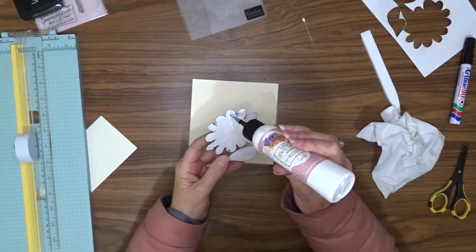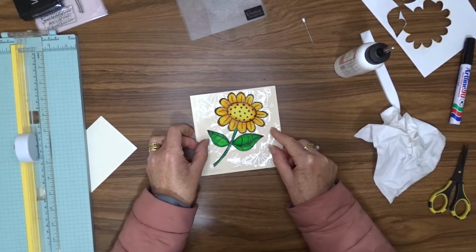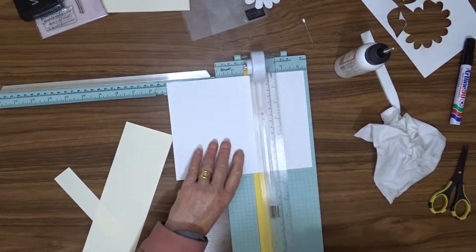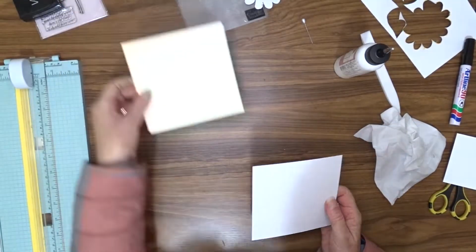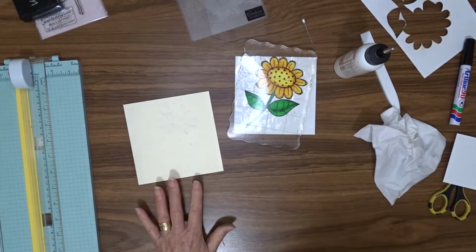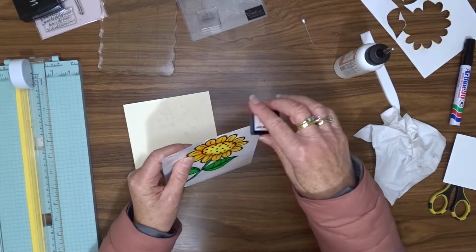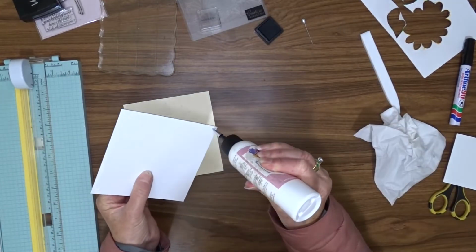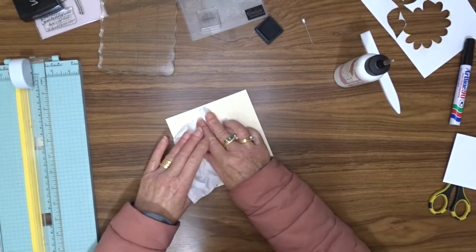Next step was to attach my flower to the front of my card. Well, when I started doing that, I looked at it and I thought it looked a bit too simple, so I decided to cut a piece of white cardstock that was 5 inches square and attach that to the card front before I attached the acetate panel with the flower on it. Before I attached the white panel to the card base, I inked around the edge of it and then attached it using the same art glitter glue.